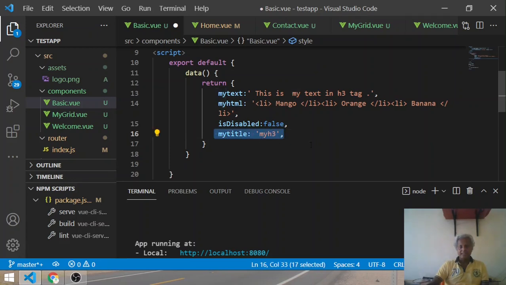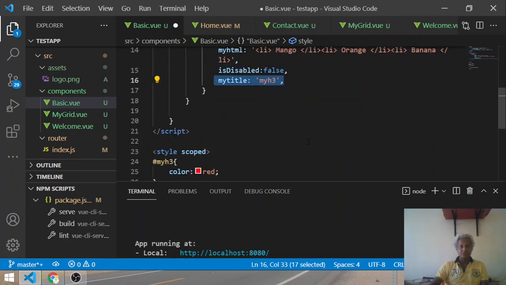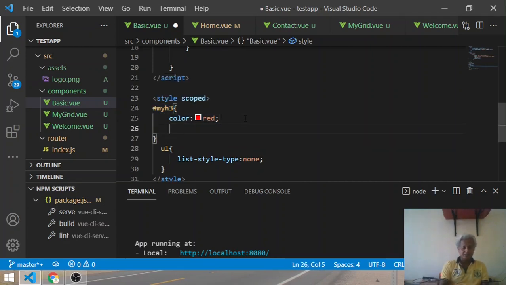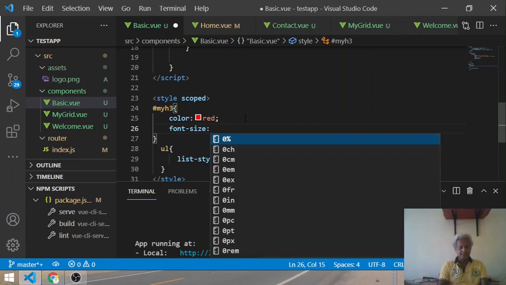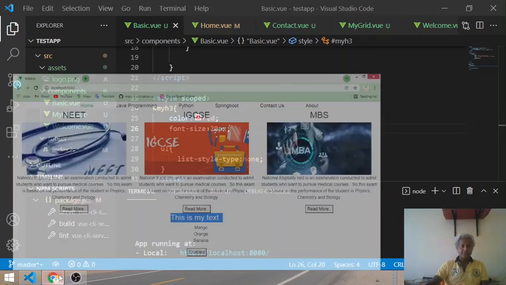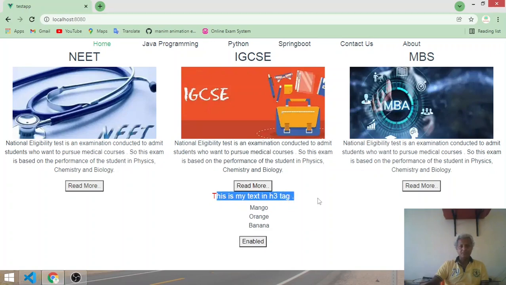We know that IDs are a way of localizing or finding the elements of the given ID. So here I added one CSS feature to this, and that is applied to that element. I write font size is 20 pixel. Now save, refresh, and the font size now changes.